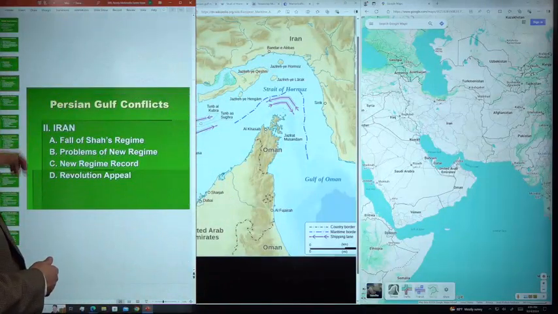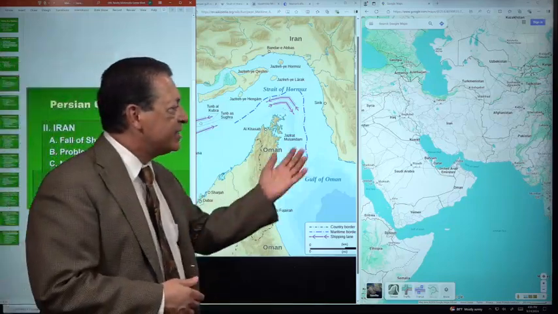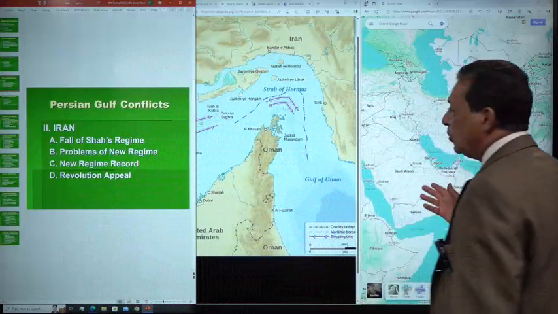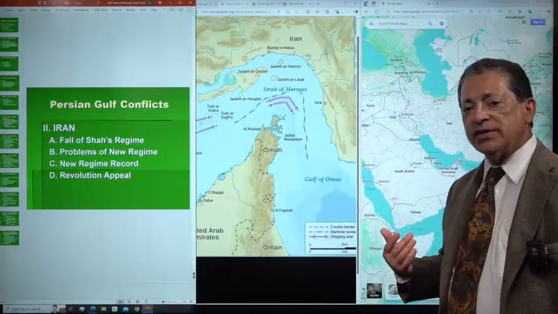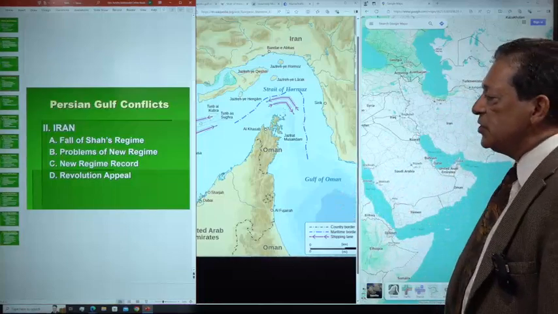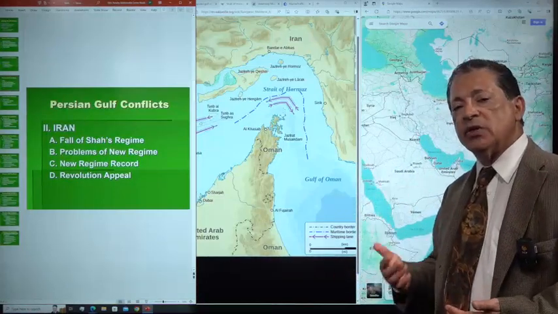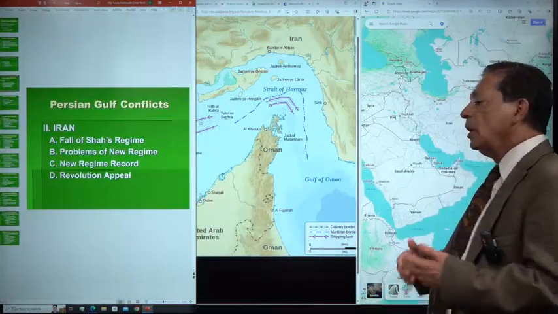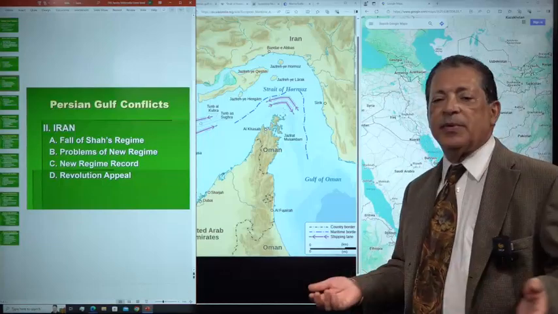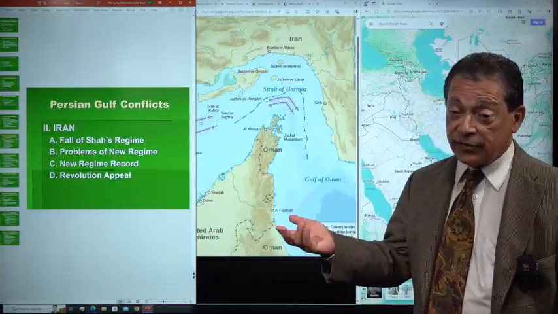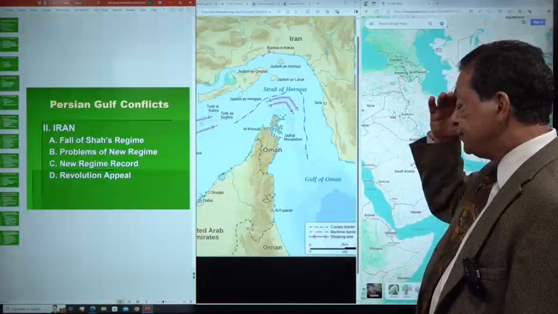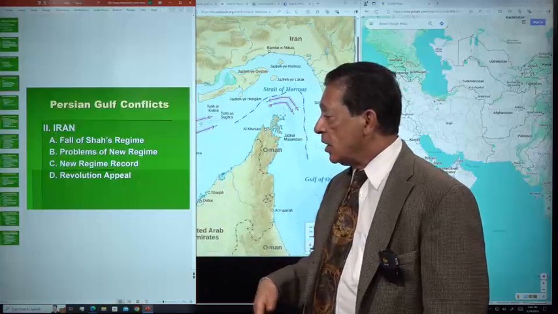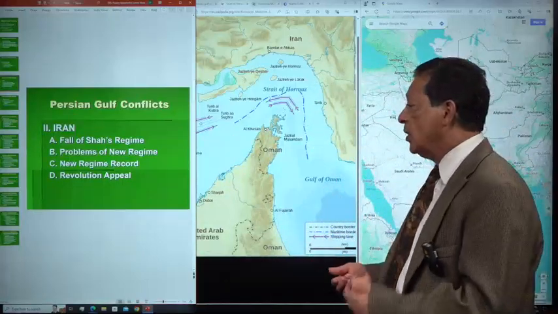Now let's move on to the next one, Iran. Iran, as basically the regional superpower, has played a very important role. How? As I mentioned, up to the 1979 revolution, with the friendly Shah's regime, it was the closest relationship that the U.S. had in the region. On one side, Iran, on the other side, Israel. Iran and Israel used to get the most advanced weapon systems. Of course, after the revolution, things changed. The problem after the revolution was that there were a lot of new problems for the regime, and we can talk about some of these, from economic ones to security ones to neighbors.